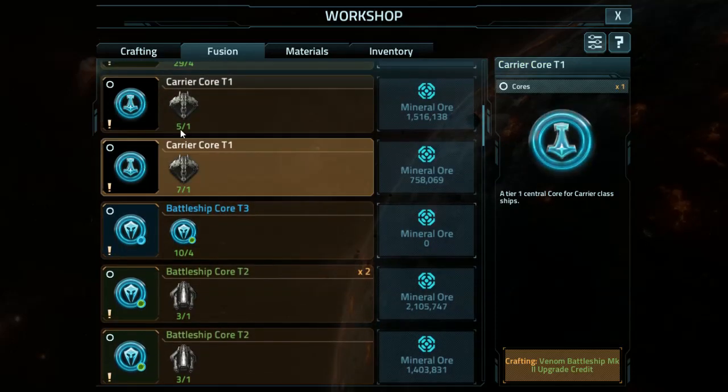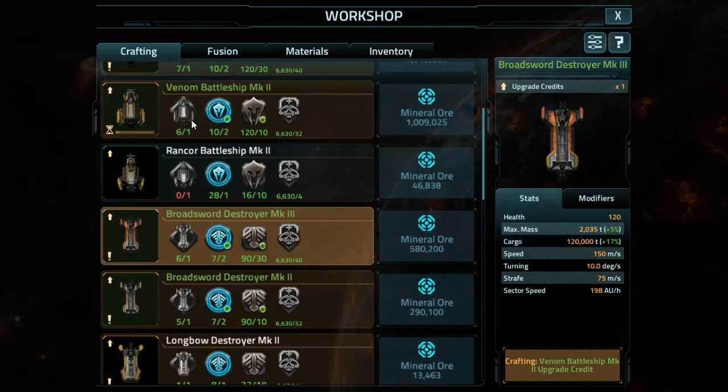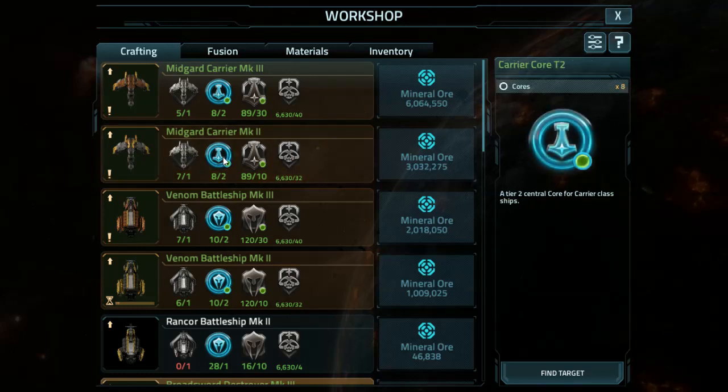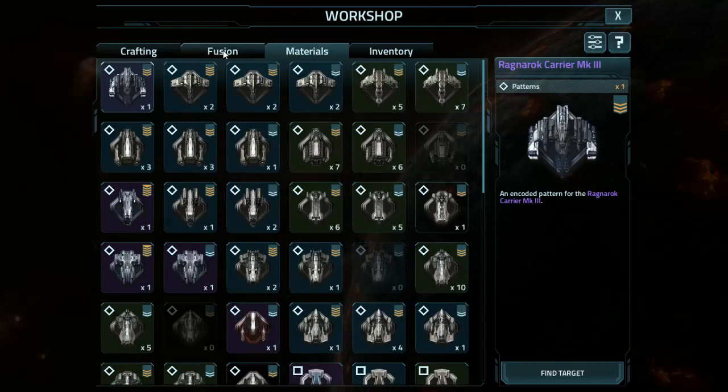and you'll also notice something that I noticed the other day. There's a carrier core tier 1, which is really odd because when you go to the crafting tab and you look at the Midgard, it takes a carrier core tier 2 right here. So that's actually really, it's got a lot of people thinking there may be a baby Valhalla in the future. Something to look out for.